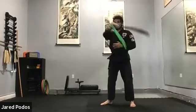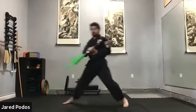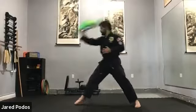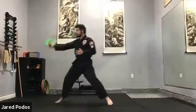Let's take that same motion and go downward slice. Downward slice, downward slice. Look how versatile this footwork is. Slice, slice, and back. Slice, slice.